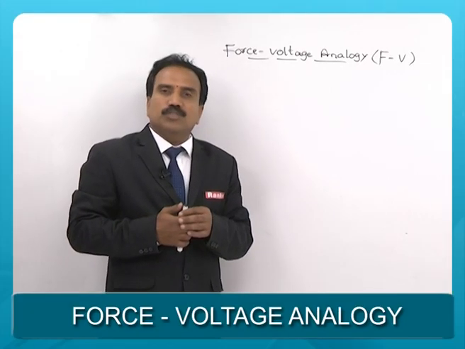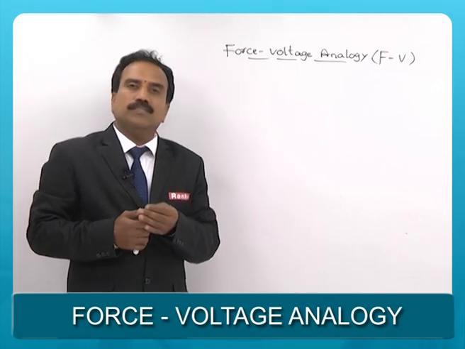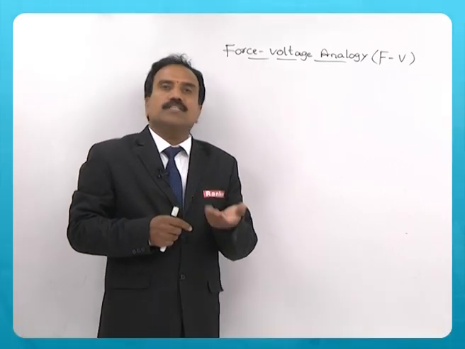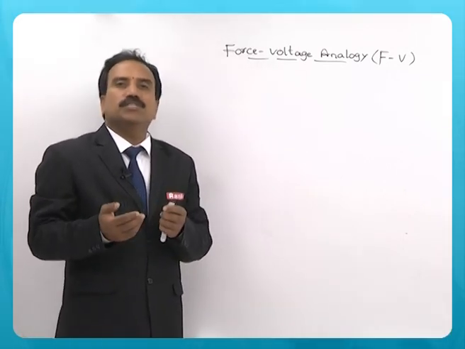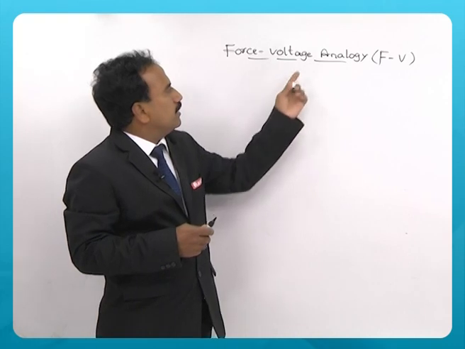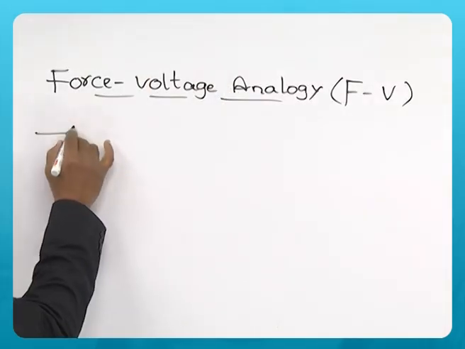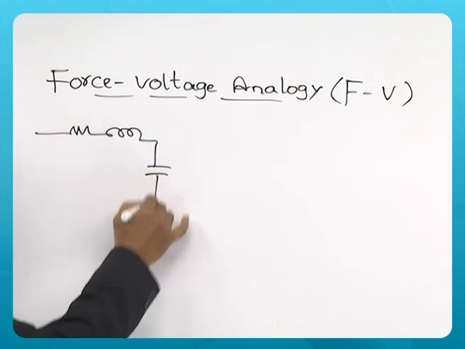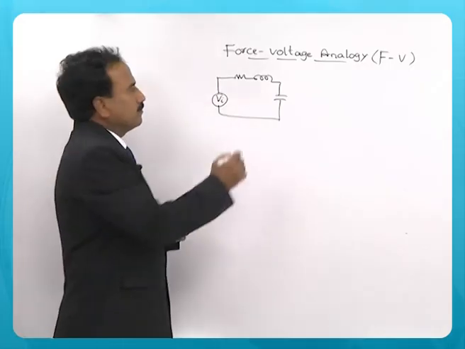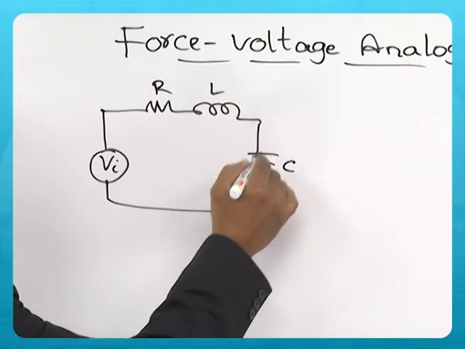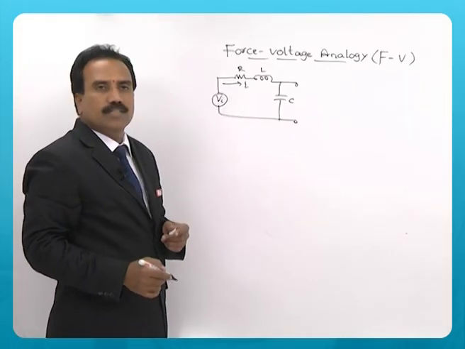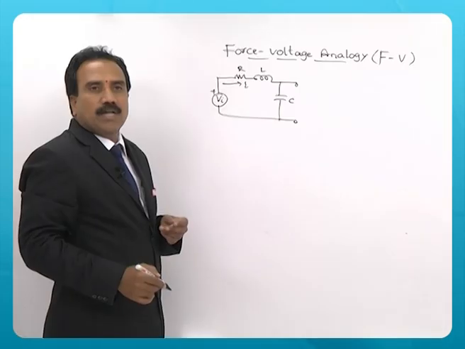Every system has passive components and active components, and there exists some relation between electrical and mechanical parameters. So, the transformation from mechanical system to electrical system is easy. We have seen in an electrical circuit the main components are resistor, inductor and capacitor, R, L, C, and application of voltage to that, and there is a current that actually flows when voltage is applied.